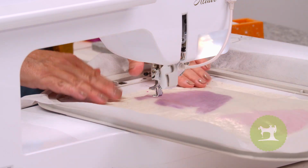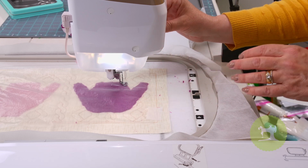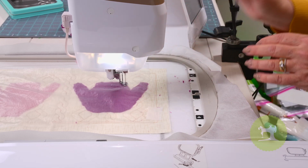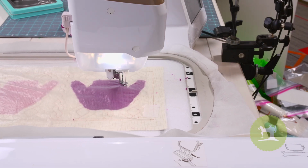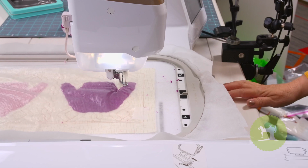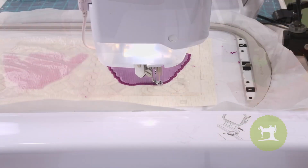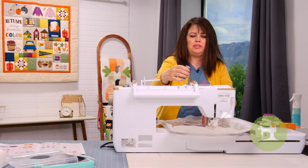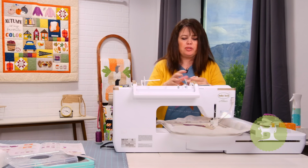All right, so with that ready to go, I'm ready to do my satin outline, and I'm going to use this dark plum color. It's beautiful, and let's see the magic happen. Time to switch out thread colors, and we'll go ahead and do sweater number 2.